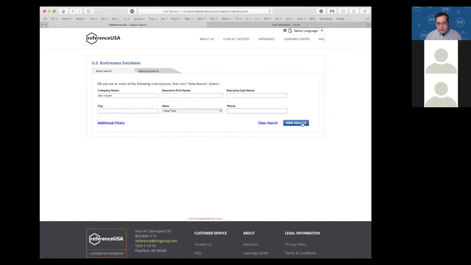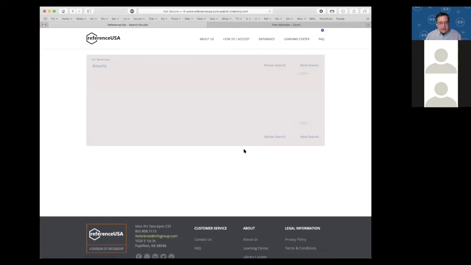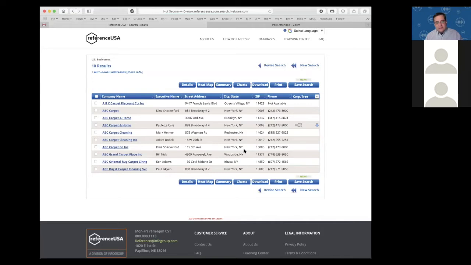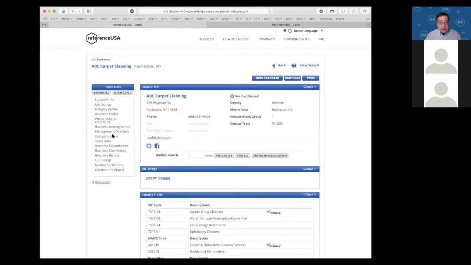Not even going to put a city in here. View results. Is there an ABC Carpet in New York? Yes, there is. Of course, there's ABC Carpet everywhere. So then you get the listing of all the ABC Carpets in New York State. And then you can pick one particular company, click on it, and see their record.